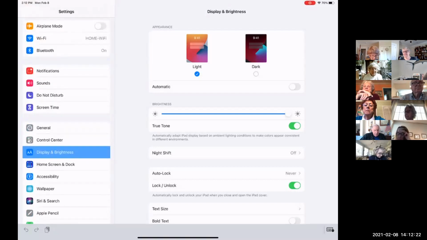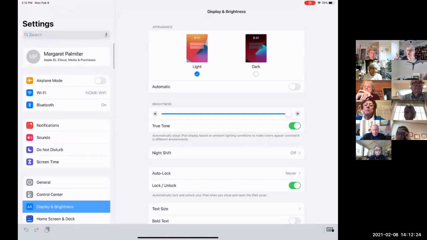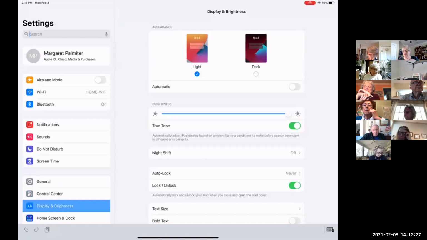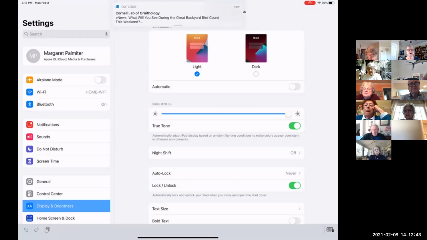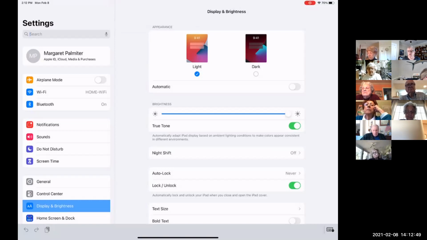I'm not Macified sufficiently, Wendy, to know how settings works on a MacBook or an iMac. Is the most recent MacBook as opposed to iMac? Doesn't matter. Oh, you mean MacBook Pro? I have a MacBook Pro, and then I have an old iPad. My MacBook Pro is about a year old.